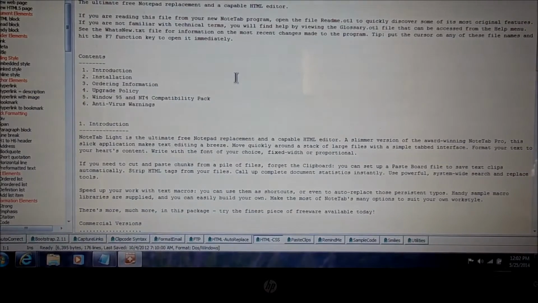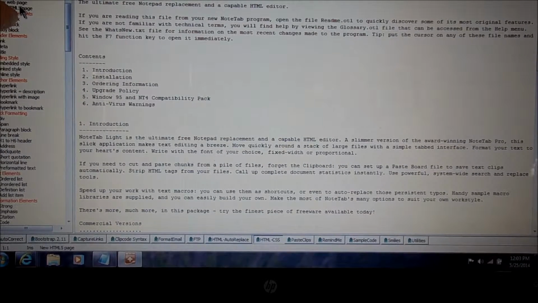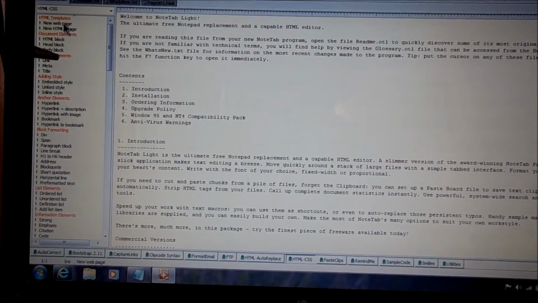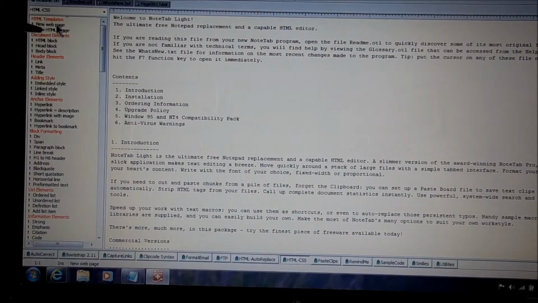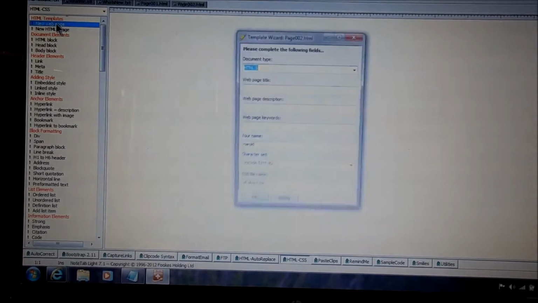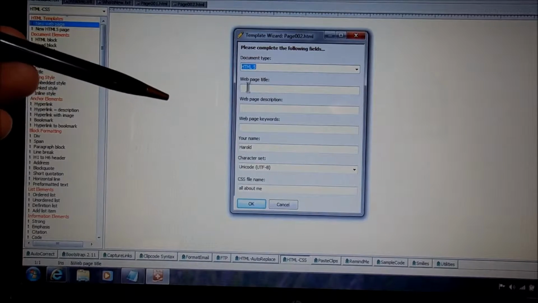So after you do that, when you open up NoteTabe Lite, it's going to look like this. You're going to want to go over here and say new web page. Click on new web page. I don't know if you can see that or not. Let me move the camera. Okay, up here you got new web page. You double click on that. So it's going to ask you some things here.